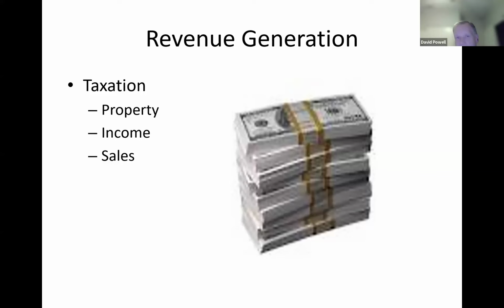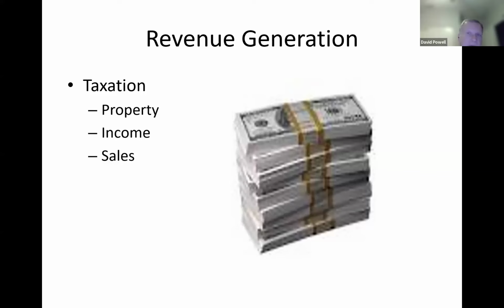There are deductions that you can deduct from your income, standard deduction. You can also itemize your deductions, which you'll be doing certainly if you own a home and you pay a mortgage. You can deduct the interest you pay on that mortgage, which can be a very substantial deduction from your adjusted gross income. We also have tax credits that allow you to apply credits directly to the amount of tax that you owe to lower your tax liability. So we see the income tax used primarily at the federal level as well as at the state level.